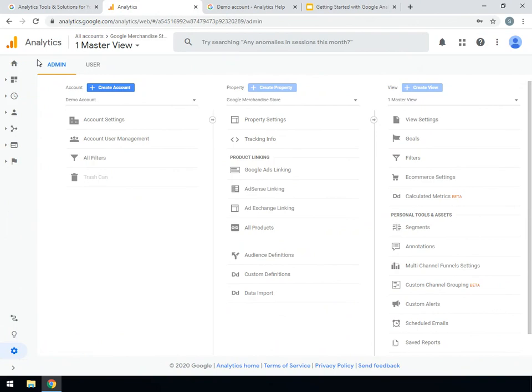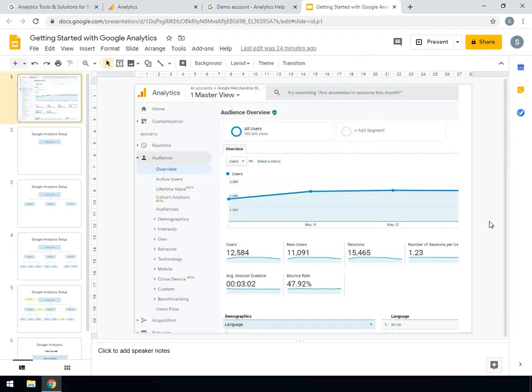Welcome back. In the previous task, we set up a new view to eliminate internal traffic. This gives us a more accurate picture of your website audience. We also connected to the demo account provided by Google. In this task, we will discover how Google Analytics organizes the data. To understand this, we need to understand what is referred to as the funnel. I'm going to return to the slideshow to explain this concept.